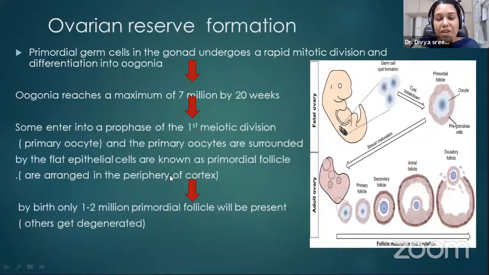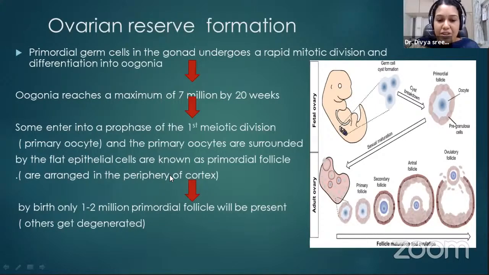So how is the ovarian reserve formed? I had already mentioned that the ovary contains so many primordial follicles. During the embryonic development itself, the primordial follicles which migrated to the developing gonads undergo rapid mitotic division. Mitotic division means multiplication. It gets multiplied into so many in number, like around 20 weeks, it reaches up to 7 million. After that, at almost 22 weeks, it goes into meiotic division.